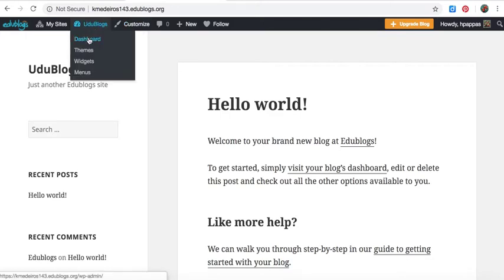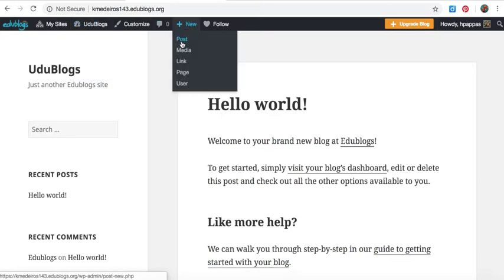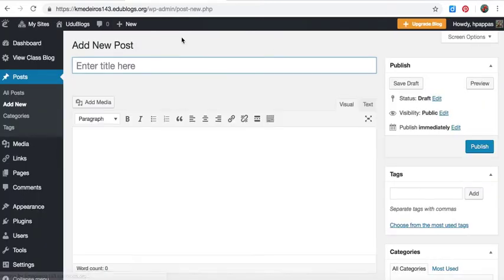So to do a post, you can either go into the dashboard or from the outside here, plus new post, and that'll bring you into the dashboard. Put a title, type whatever it is. If you're not ready for it to show up on the outside of your blog, you can hit Save Blog, or if you are, you can hit Publish.